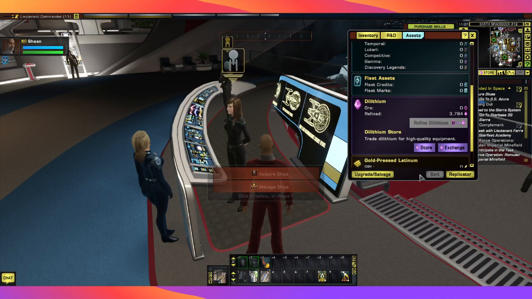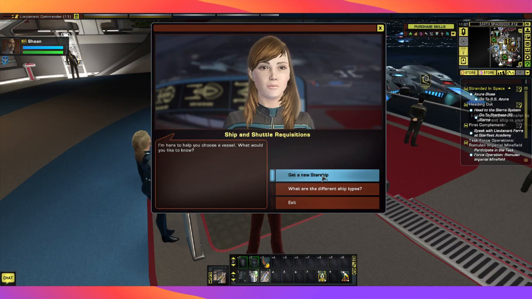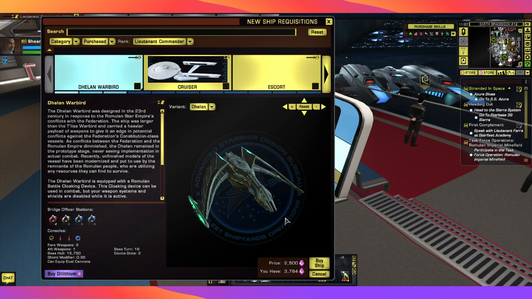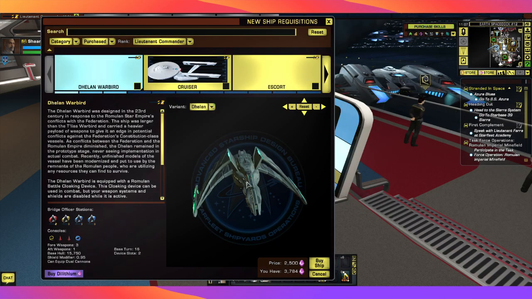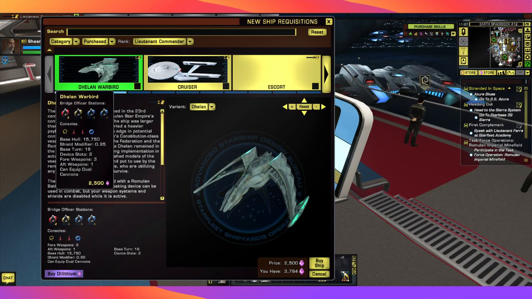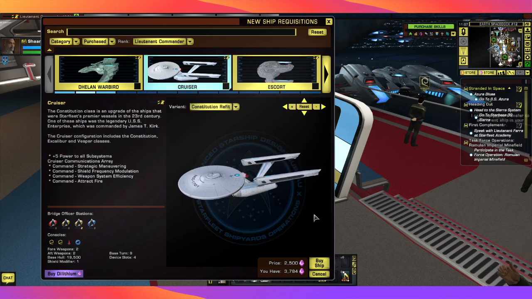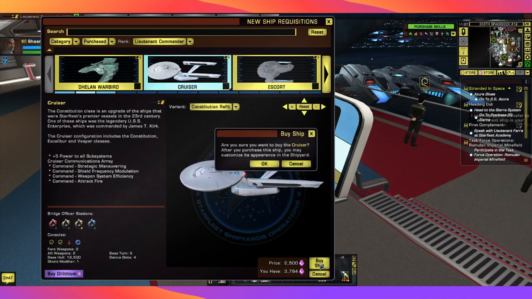So what we have done now, we've got enough money to actually buy the ship we should have in the first place. So we are going to buy our Constellation. Make sure that the screen doesn't flip over on you when you're not looking. It has a habit of doing that sometimes, little glitches. So we buy our ship.